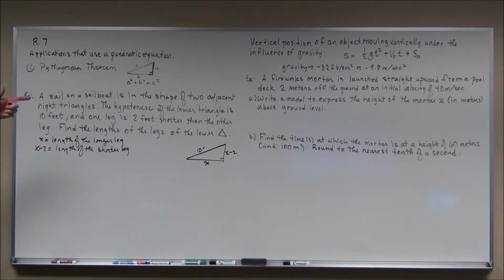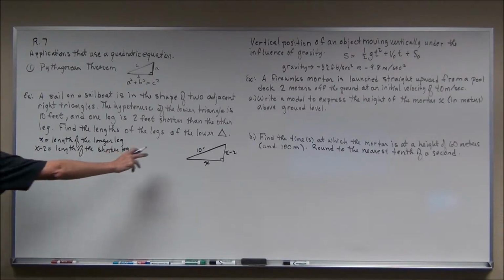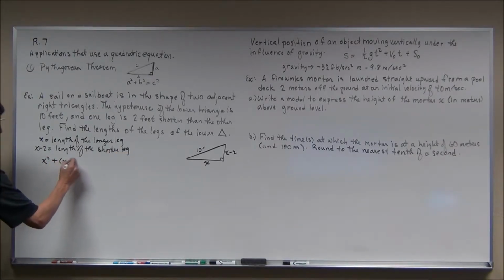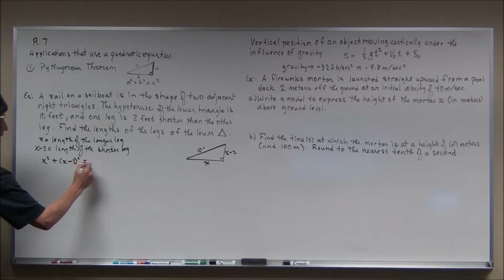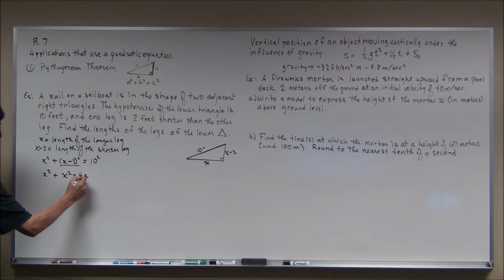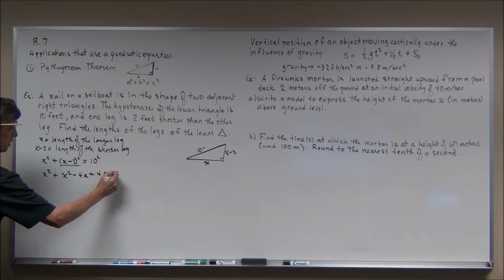Alright, well, the Pythagorean Theorem is going to carry us through here. We know that one leg squared plus the other leg squared, the lengths, is equal to the length of the hypotenuse squared. So that was a little bit easier equation to come up with than maybe the last example, or the one before that. We're going to go ahead and solve this equation. I have to expand that. I have x squared plus, using FOIL or squaring a binomial, minus 4x plus 4 equals 100.